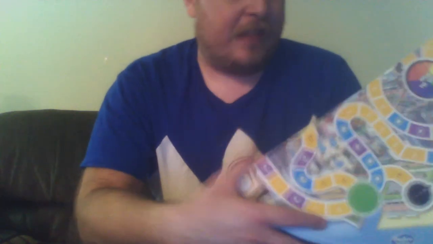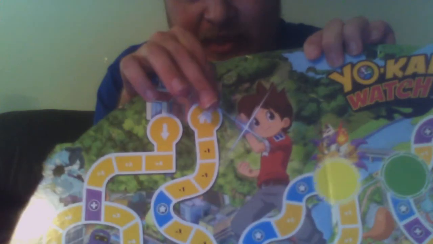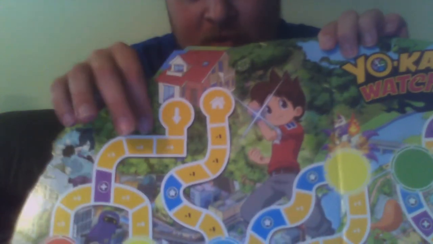There are cases where you will want to go onto a negative space. For example, to finish the game, you'll have to. Sorry about my watch going off. The goal of the game is to have at least three yokai and get back to the home point right here. Everybody starts on this space over here.